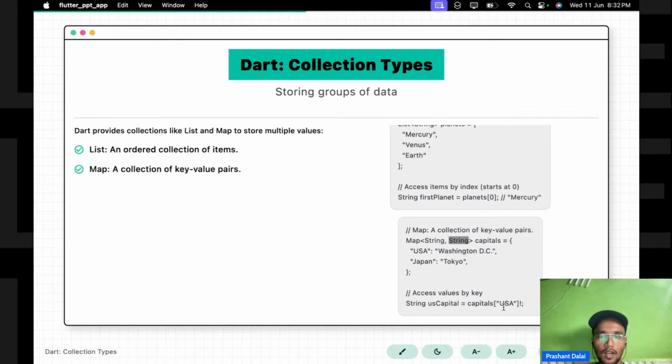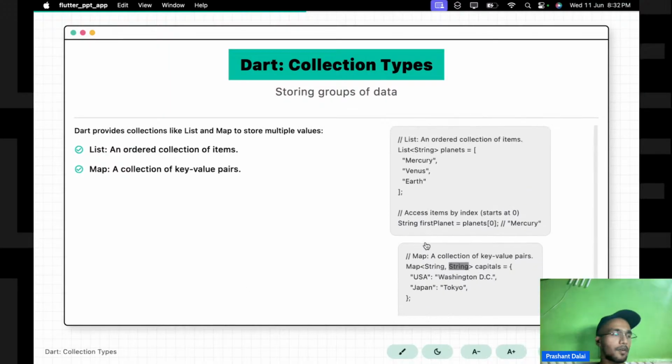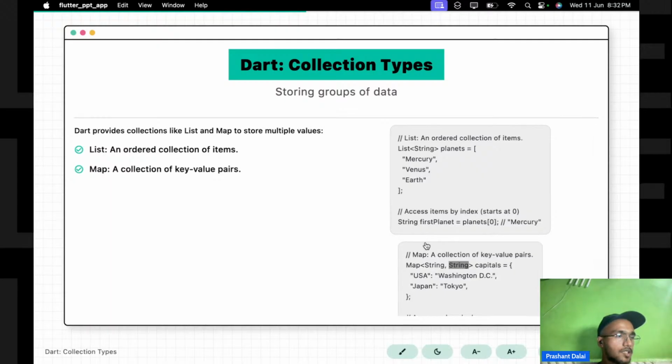Here with a list we use a numbering system, 0 1 2, and here we call USA to get Washington DC. So that's a key value pair. String US capital is equal to capitals USA. That's map.